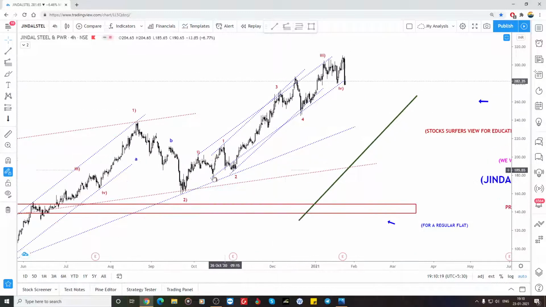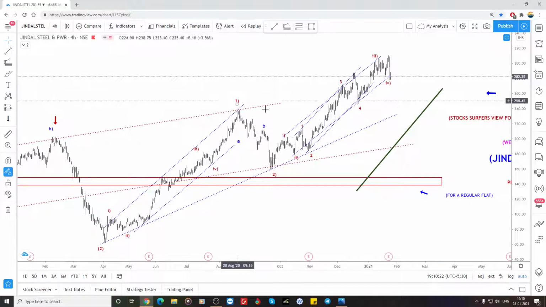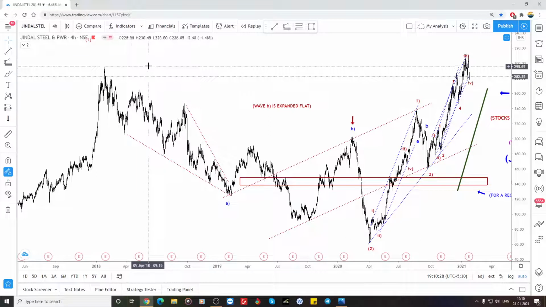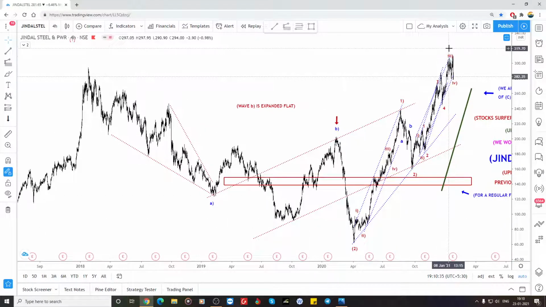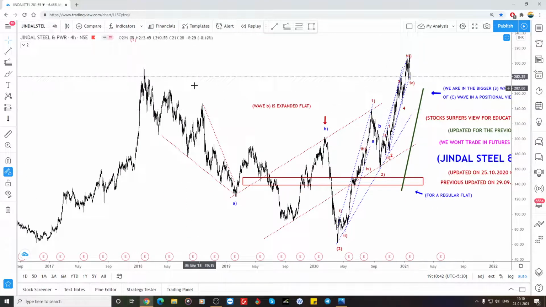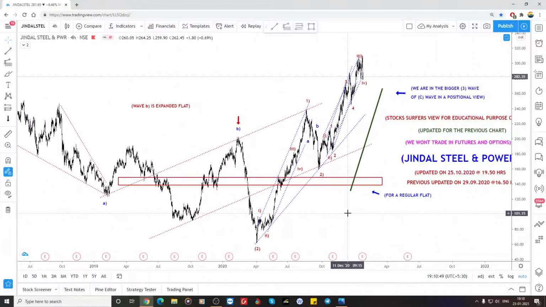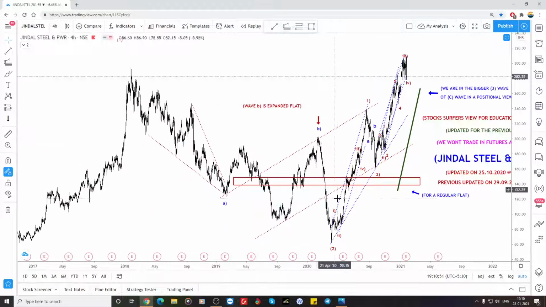So as of now, we come to this as an A. This is a B because it's a small correction, only an ABC correction. So I'm expecting this as an irregular flat. So here is a wave 1 or A. So here is a 2 or B. And if it is an irregular flat, we may again see this kind of price action here. So at that time, this could be a wave 1 or A, and here is a wave 2 or B. It's not here, but it could be a leading diagonal of a C or third wave.